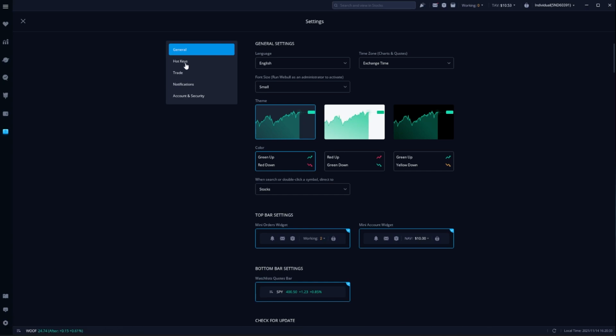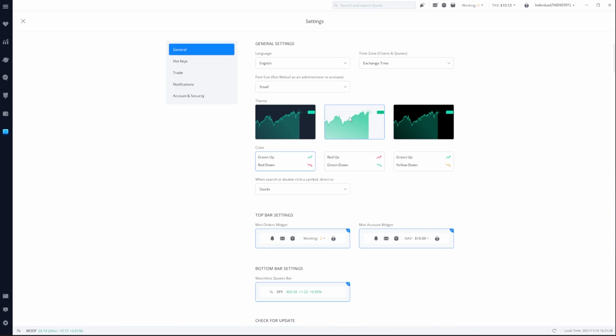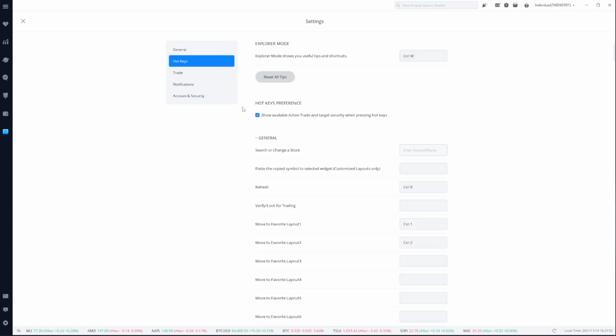Like right here up at the top, we've got the General tab. Right now you can see I'm using this theme, but if I clicked on the white theme, you can then see it changes the overall theme of the platform. And if I wanted to go back, I would simply click on this theme to go back. I could also change the font size if I wanted it to be a little bit bigger, maybe change it to medium. Won't do that in this case because I don't want to reset everything. I could get rid of these top bars if I didn't want them to be up there at the top at all times. And I could also create hotkeys from here as well if I wanted to.